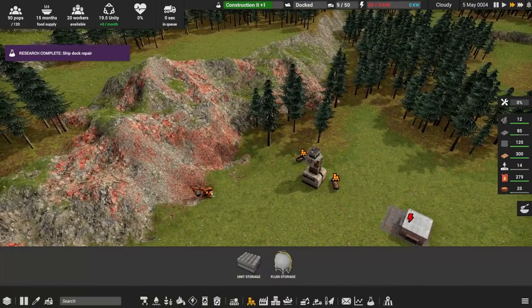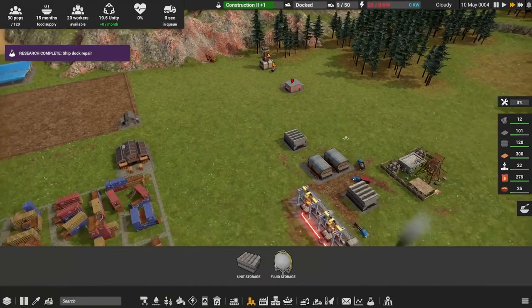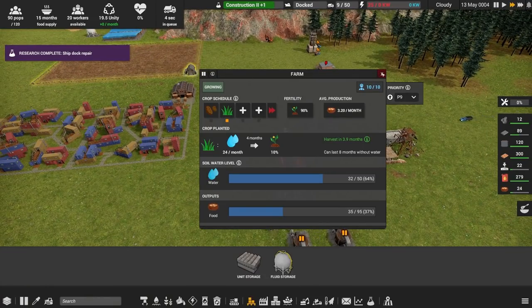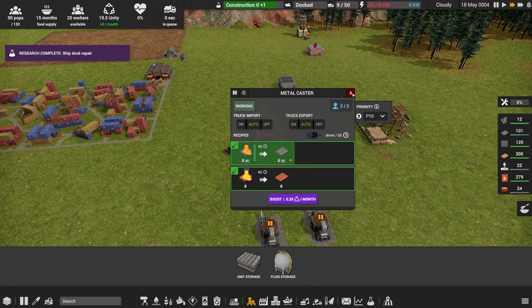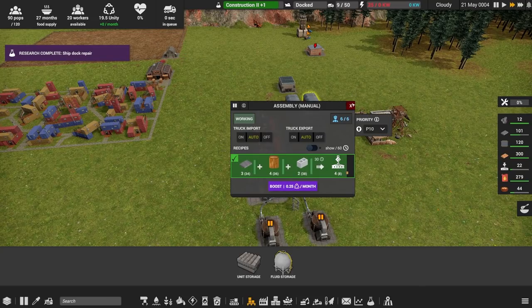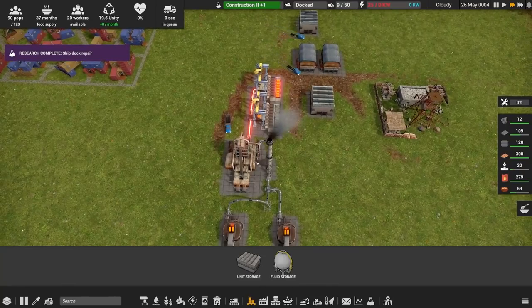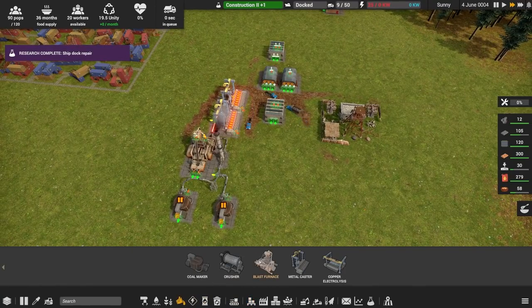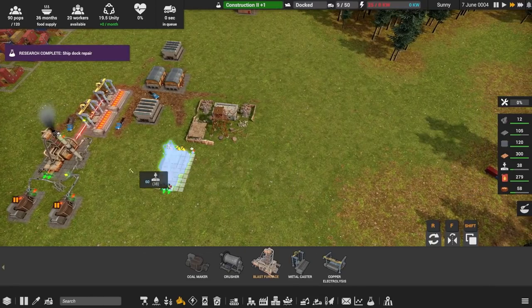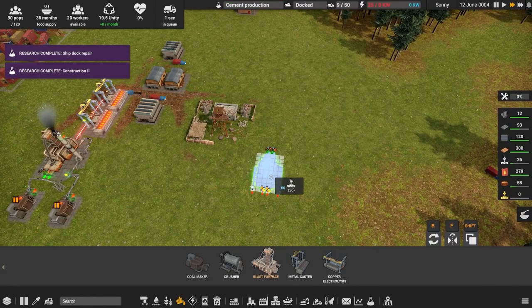There we go. How are we doing iron-wise? No issues, actually. Loads of iron ore, which is exactly to be expected, because we're currently doing a pretty poor job of turning our iron ore into iron plates, because we're not doing it fast enough. Should we get another? I feel like we absolutely should get another blast furnace here. Yeah, let's get another blast furnace. It's probably long overdue. Let's get it here.